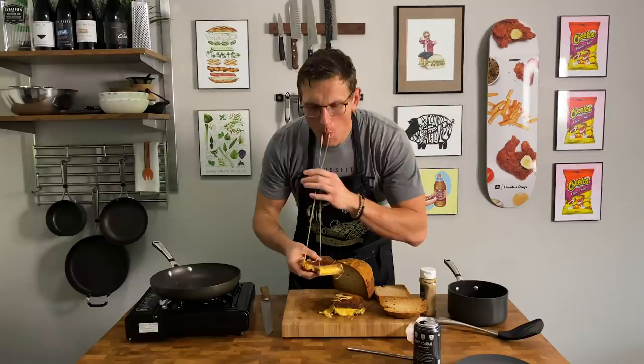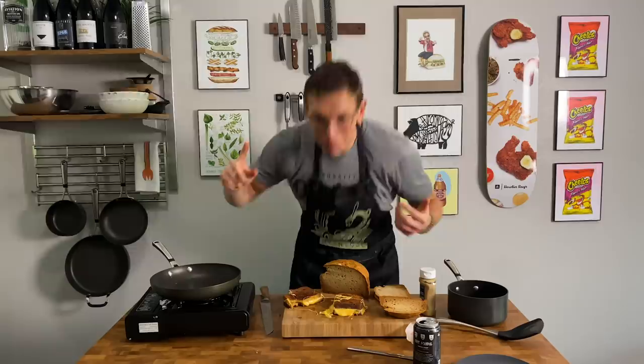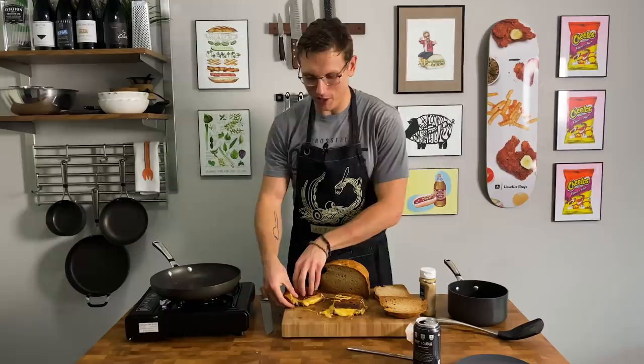Oh, it's so hot. Honestly, I would much rather have this awesome grilled cheese on beer bread as opposed to sourdough. You get such a beautiful, spongy texture to it. But also, what a better combination than beer, cheese, and mustard. It just gives off this feeling like you're drinking at your local biergarten. And it's just absolutely fantastic. God dang it, that is too good.